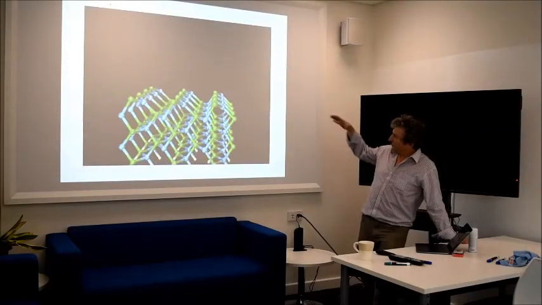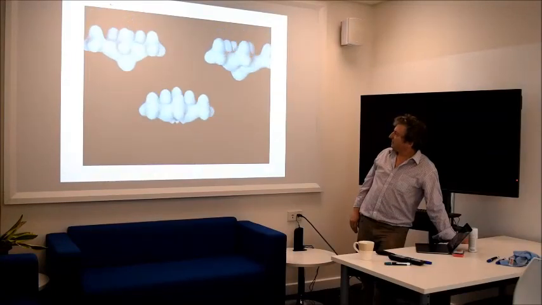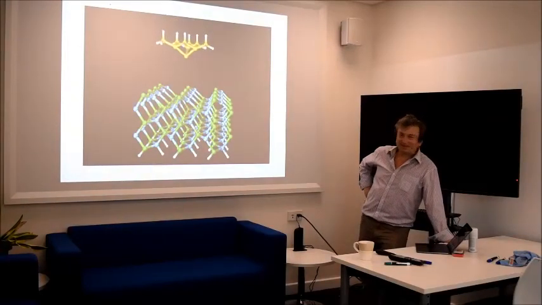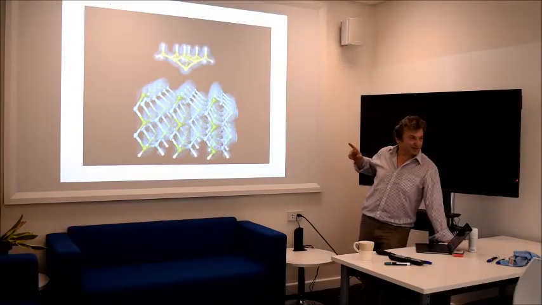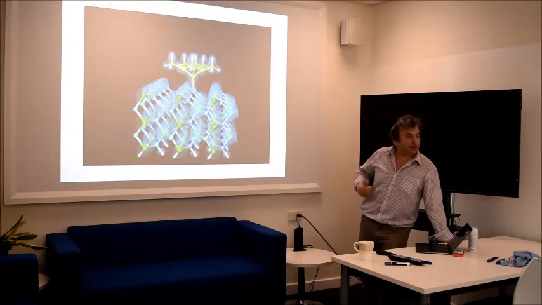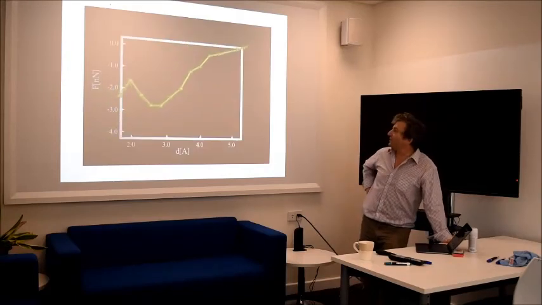Then the slab, which we use to simulate, is part of the surface, the upper layer. These are the tips. And you have tips with different atoms at the end. Mark, did you see this movie? So you see an attractive interaction. The tip and the surface attract each other. All in love, in a sense.